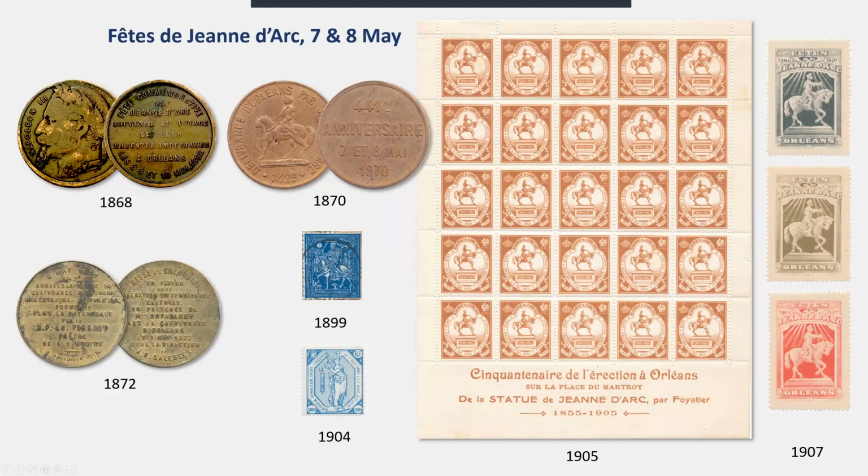Right from the following year, after the Battle of Orleans and the raising of the siege by Joan of Arc, there were celebrations one year later on the 7th and 8th of May, and that annual celebration has continued ever since, almost without a break, except for a period shortly after the French Revolution, when the church was suppressed in France, but it returned in later years, and also during the First and Second World Wars, the festival was not held.